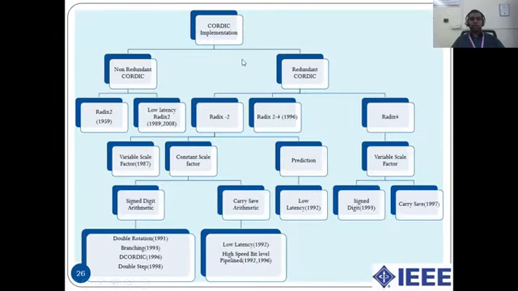The literature survey consists of CORDIC implementations in various styles: the non-redundant and redundant CORDIC. These are the basic classifications in which many authors have presented their CORDIC implementations in the literature. A non-redundant CORDIC has been implemented with Radix 2 architectures and low latency Radix 2 architectures in the years 1959, 1989 and 2008. Similarly, in redundant CORDIC, we have different implementations, starting with Radix 2, Radix 2.4, and Radix 4, from the year 1996 to date.